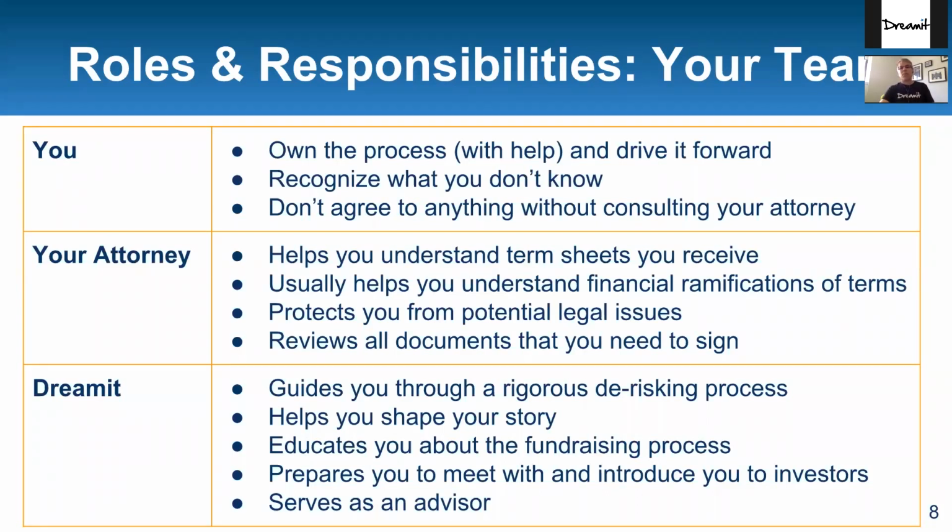And it's also important that if you're negotiating or speaking with a VC and they're saying, here are the deal points, don't agree to things if you're not 100% sure. You can say, that's interesting, I got what you wanted on liquidation preference or discount. Let me take a note of that. Let me check with my team and see if that makes sense. But don't commit to things and don't agree to things if you're not 100% sure. And often you're going to want to consult with your attorney.